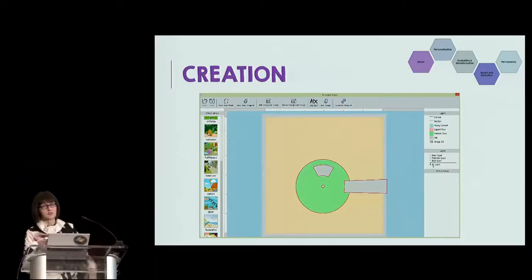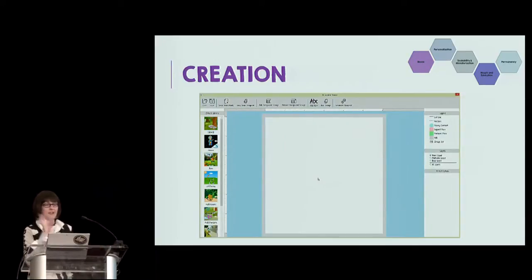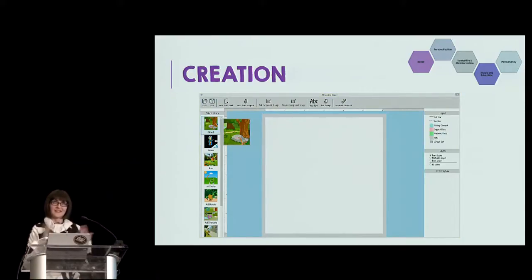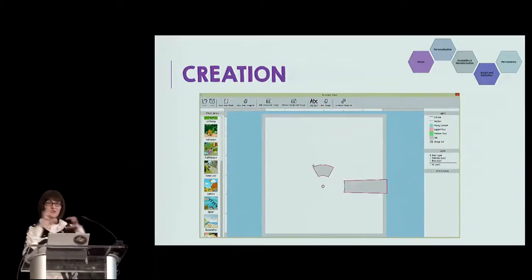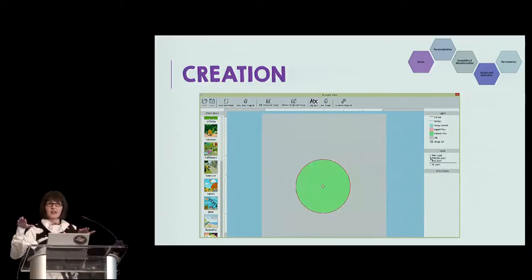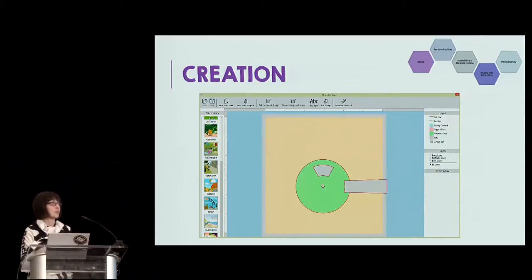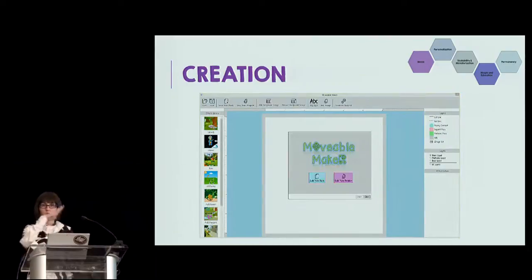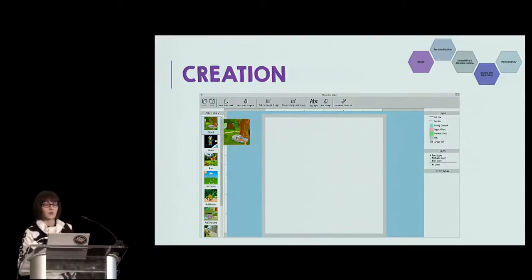As the user moves the mouse over the different effects that they can choose from, they can see a little animation of exactly what the effect will do. We also realized, after I deconstructed like 30 or 40 movable books, that all movables can basically be thought of as 3 different layers. You have the visual content you actually see, you have the underlying content, which is the mechanics, which could be gears or stop and support pieces, and then you have the base content, which is the support for the whole design. If you layer the 3 of them together, then you get the movable content.